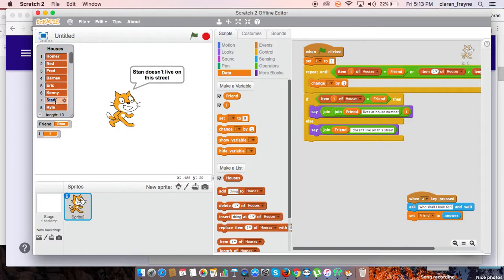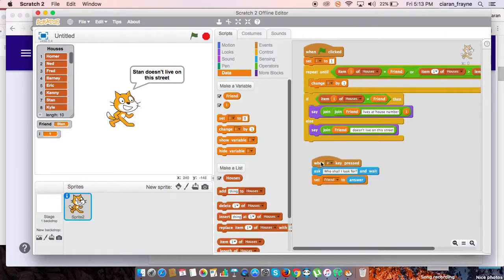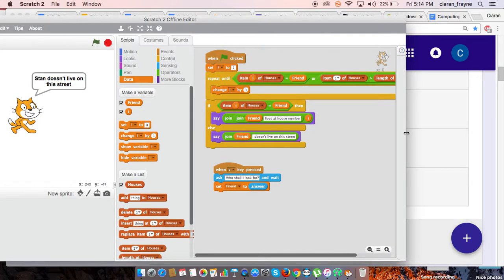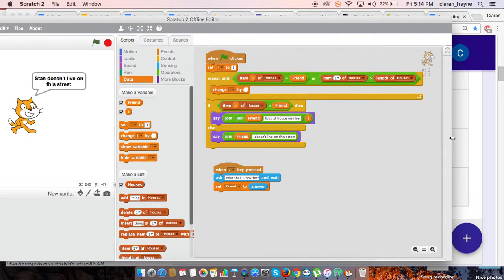Now there is actually a Stan on our street, so there may be a problem with my program since it's not returning it. Let's just have a look. And I think I've found it.